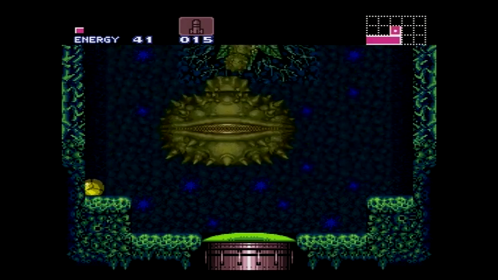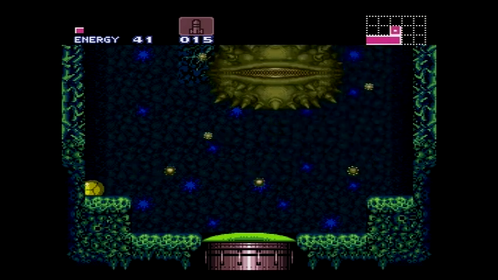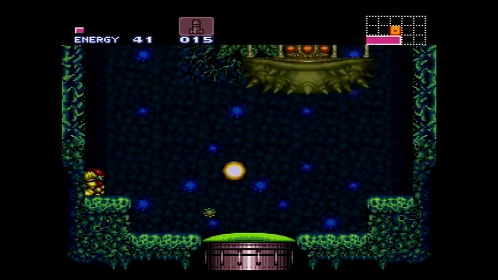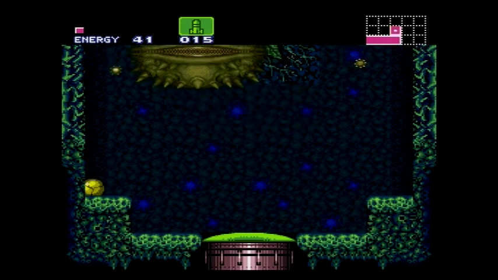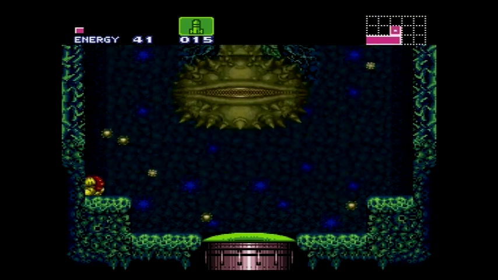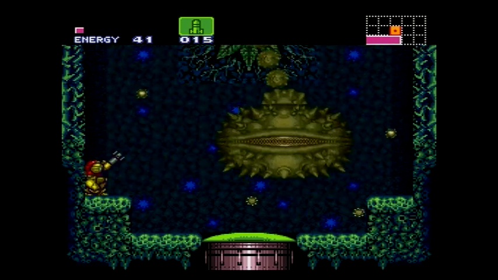Now, I'm not too sure about damage tables in this game. I don't know how much damage missiles do compared to charge beam shots or whatnot, but I'm guessing they do more. So after this, I'm switching to missiles. There we go. I know that super missiles do exactly 5 times as much damage as regular missiles. And I think super missiles are the most powerful weapon in the game overall.